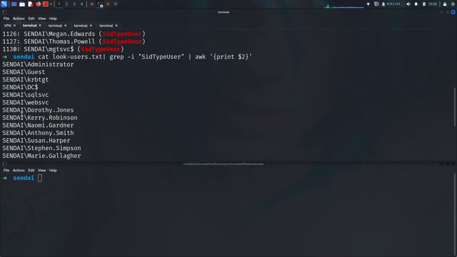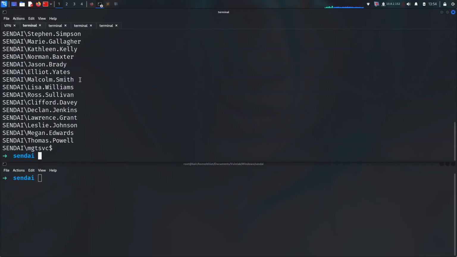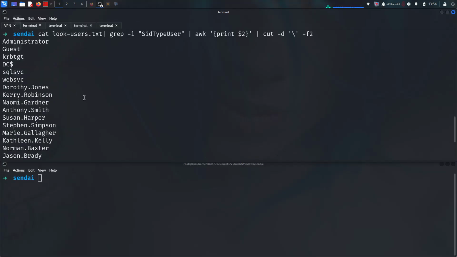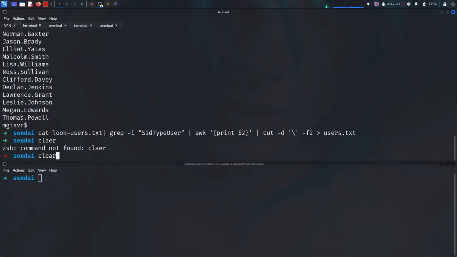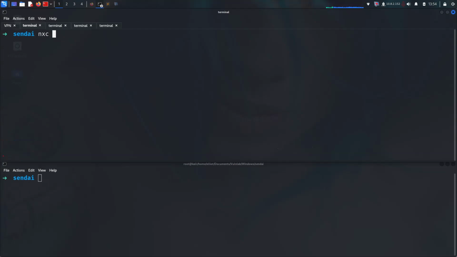But there's something we don't want, which is Sendai and then the backslash. To remove it we can use cut -d with the backslash and -f2. So it gives us the username list right now. I'm going to save it as users.txt, and then run NetExec SMB with users, maybe users.txt, and nothing given for the password.